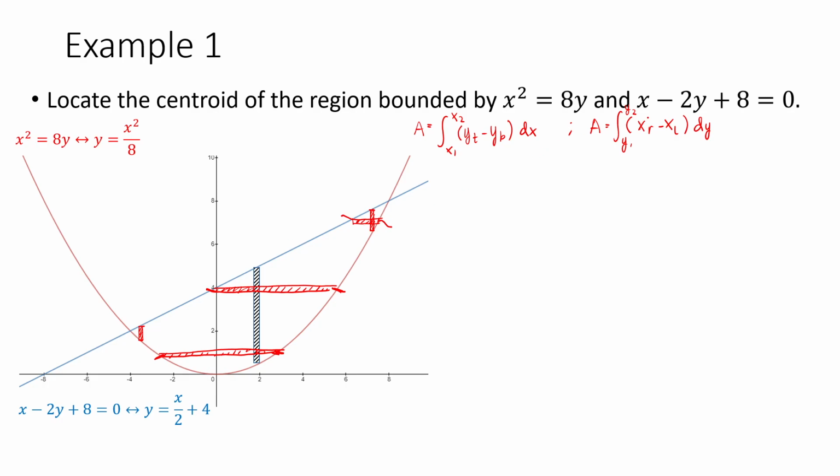So dili siya pwede, di ba? Kaya if you're going to use the formula, right and left are the same, so it will give you a zero value. So that's why we can't utilize the horizontal strip. Okay, so let's try to erase the horizontal strip. We cannot utilize this one. So I hope you understand why we cannot use the horizontal strip.